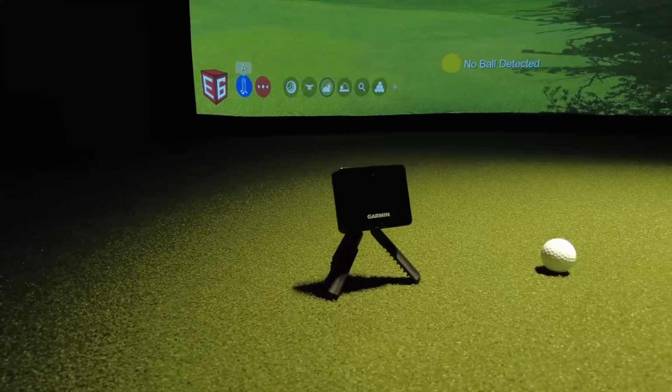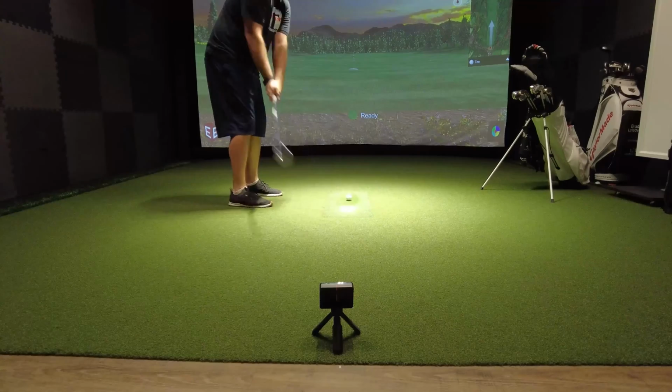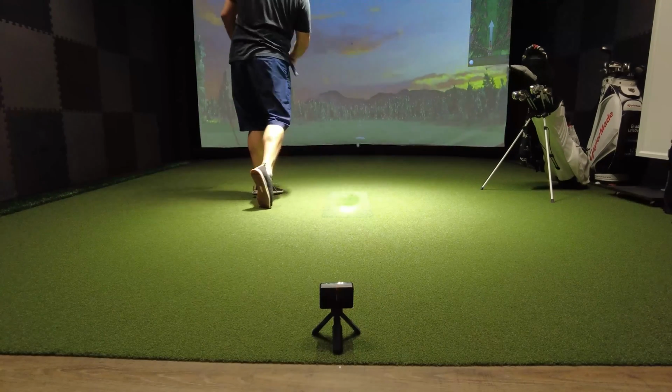To be honest, I am just blown away with the Garmin R10. The carry distances are within 5 yards or less on every shot compared to a $50,000 simulator. I'm really impressed with this device, and I recommend it to anyone out there looking for an affordable launch monitor that's simple and easy to use and that works great indoors.